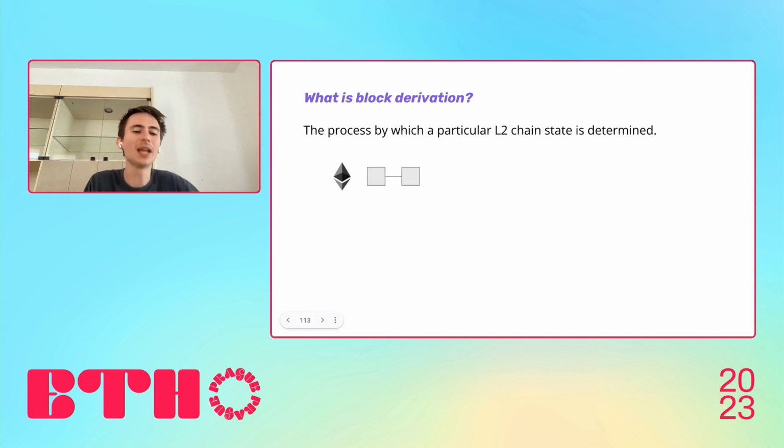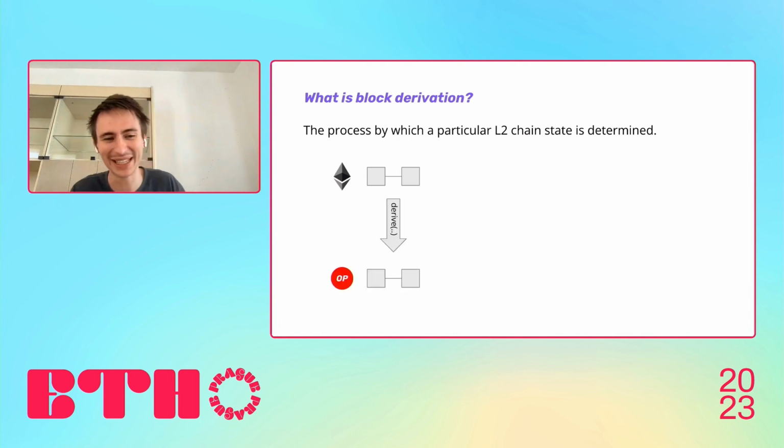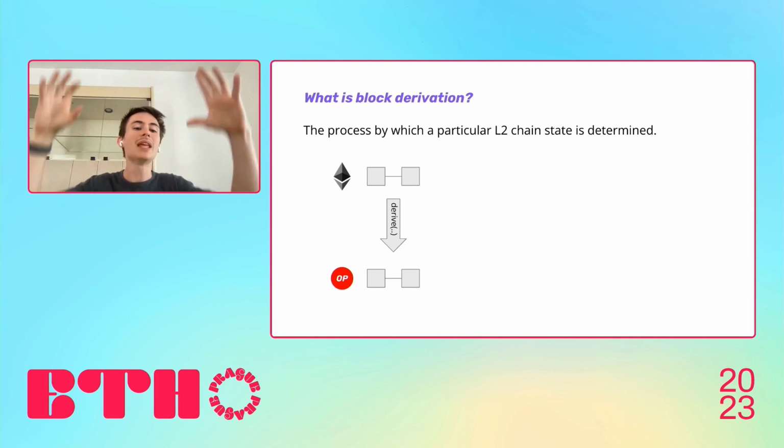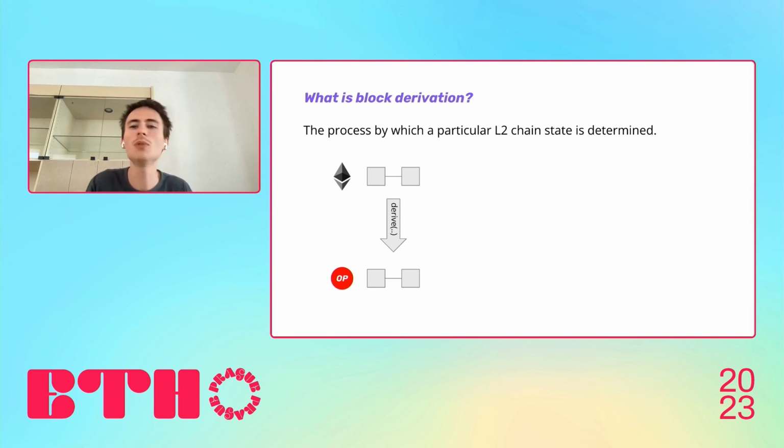All right, so what does that look like visually? Because I like visuals, as y'all may know. Okay, we've got Ethereum L1. Then you derive the layer two chain. You run that pure function over it. There is an important call-out here: this derivation function is almost like an index. It's almost like The Graph or any other indexer on top of Ethereum. That is really fundamentally what these rollups are. They're indexers over Ethereum that actually have state that you care about and you can transact with in a way that resembles the layer one state. So it's a different view on the same blockchain. Anyway, let's keep going because I think you'll get more intuitions as we go through these pretty diagrams.